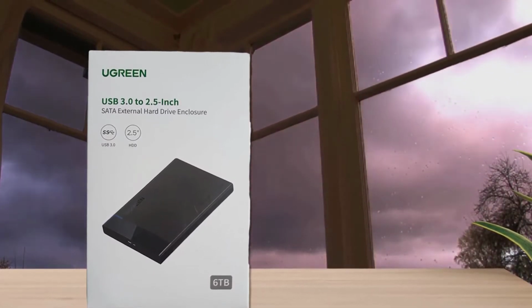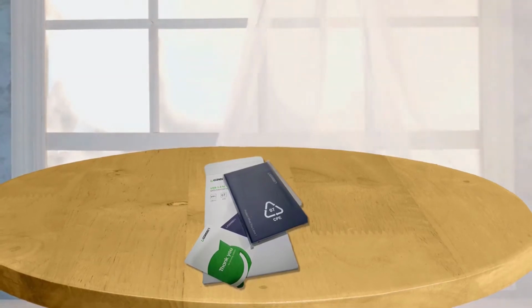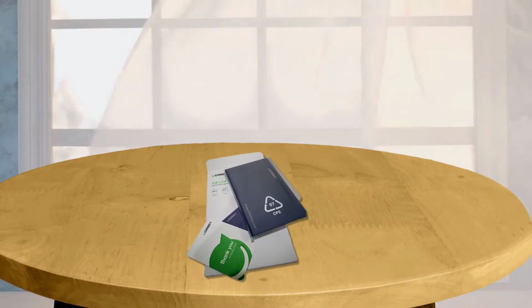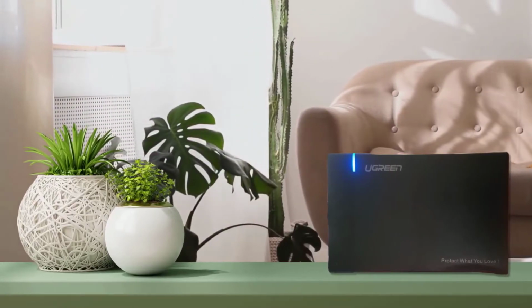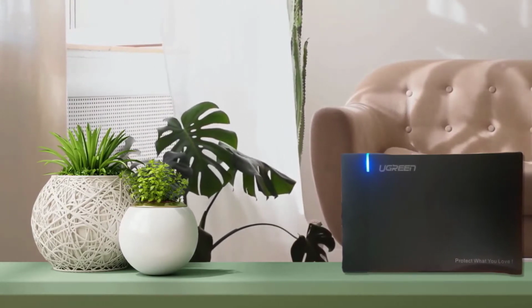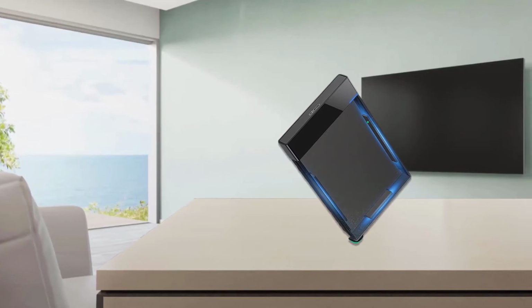The included USB 3.1 UASP Type-C Gen 2 ensures that you're taking advantage of all the speed right out of the box. If you're using an HDD, you have sticky foam pads to glue your enclosure and prevent it from rattling and making noise. The LED indicator lets you know when the enclosure is active and when it's not. It's designed to go in idle mode when you're not using it, to avoid hindering your system's performance.